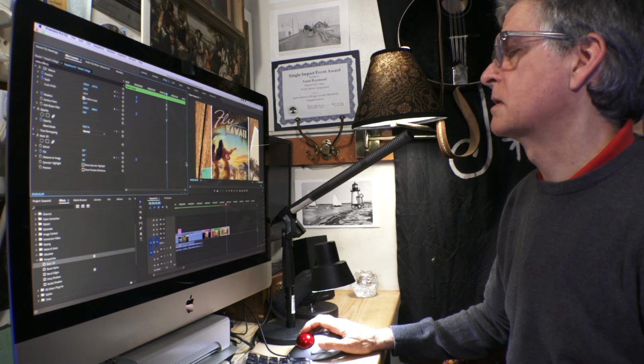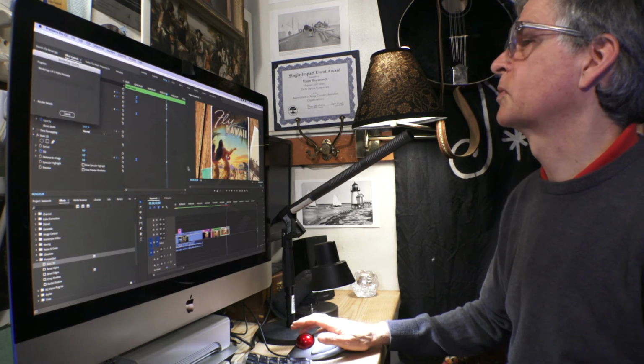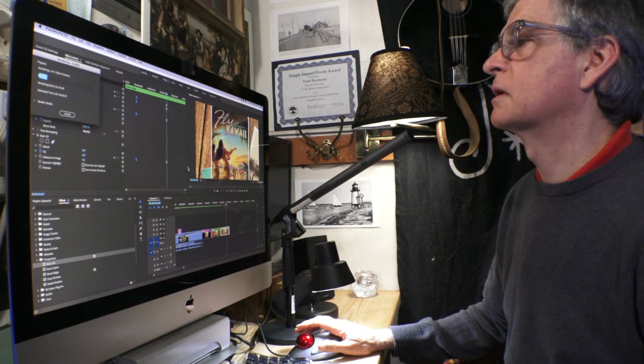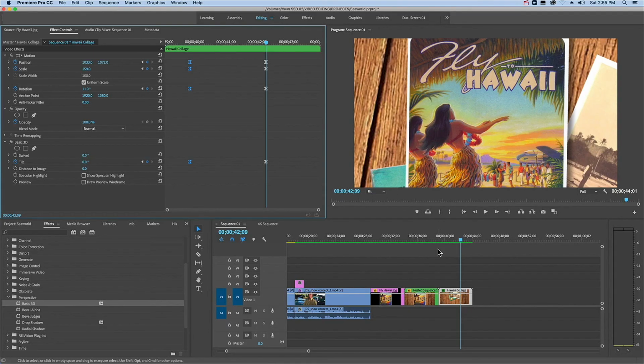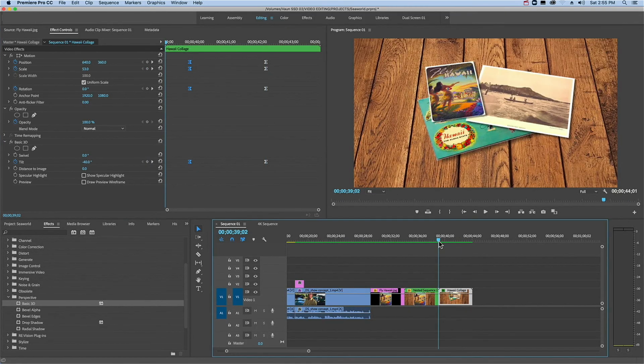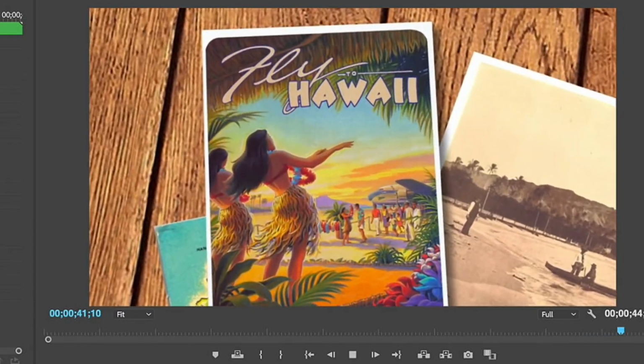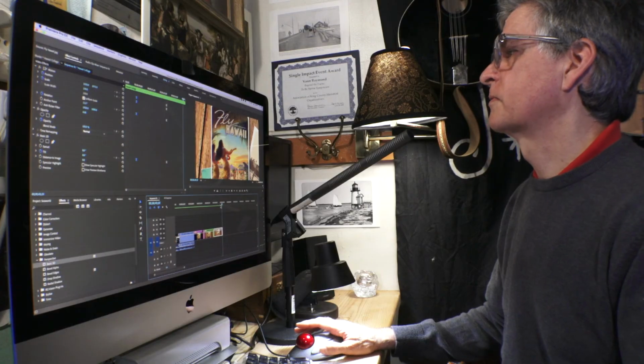All right, and automatically those became ease in keyframes because Premiere assumed that I wanted an ease in. And let's take a look at what we have created. So there we go. We fly right into that poster as if we're flying over the top of the table. And we don't lose as much resolution doing this because we created the collage in a higher resolution format using the 4K sequence and then bringing it into the HD sequence. So that's the end of today's lesson.